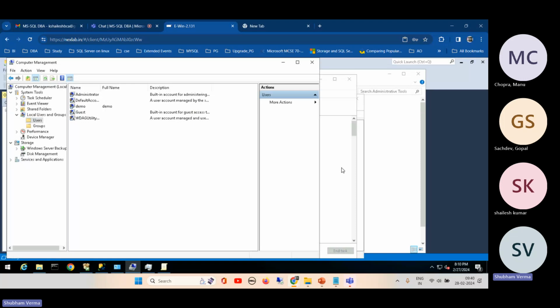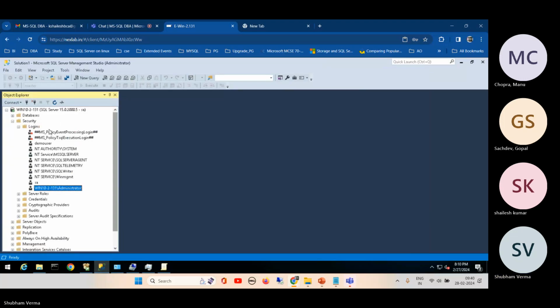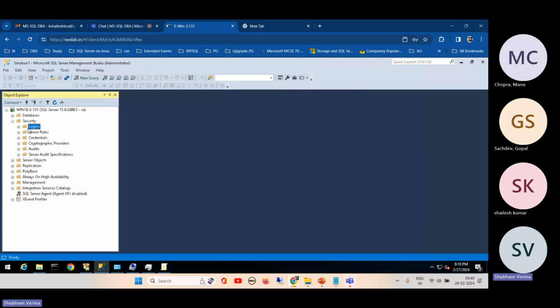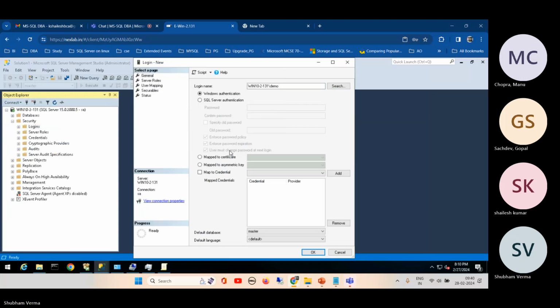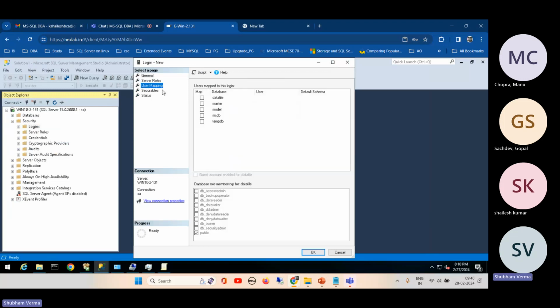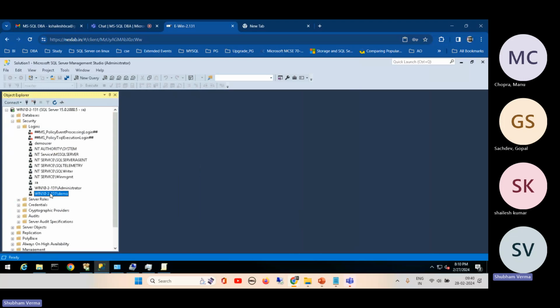Okay, so I have a Windows account, and now SQL is here. So as per requirement, we are going to map a domain account. Let's see here, demo. We can check here. See the domain name and username. Then map the database name, user mapping here, database name, and sorry, DB reader. Okay, so see, it is connected.